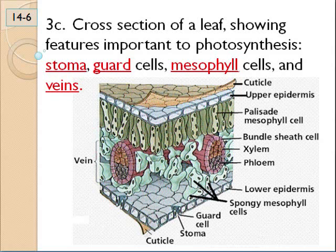And if you see one and the veins are kind of oblong, they're not round. If you cut a pencil perfectly, it's going to be round, right? If you cut at an angle, it's going to be oblong, right? So if these veins run at an angle through that leaf, when I cut it, they're going to be oblong shaped. If they run right down that leaf, perfectly parallel to each other, they're going to be round in shape. So I can look at the shape of the vein and figure out this is a monocot.